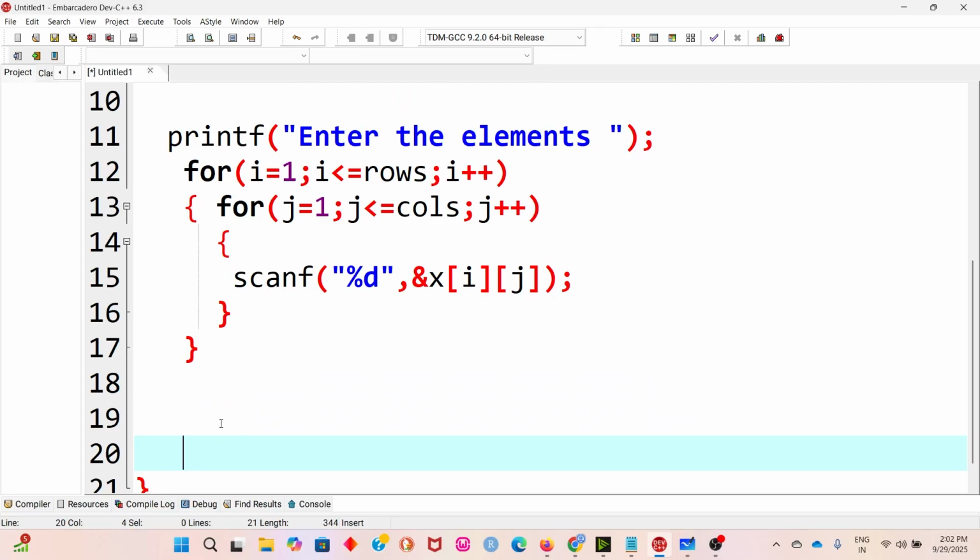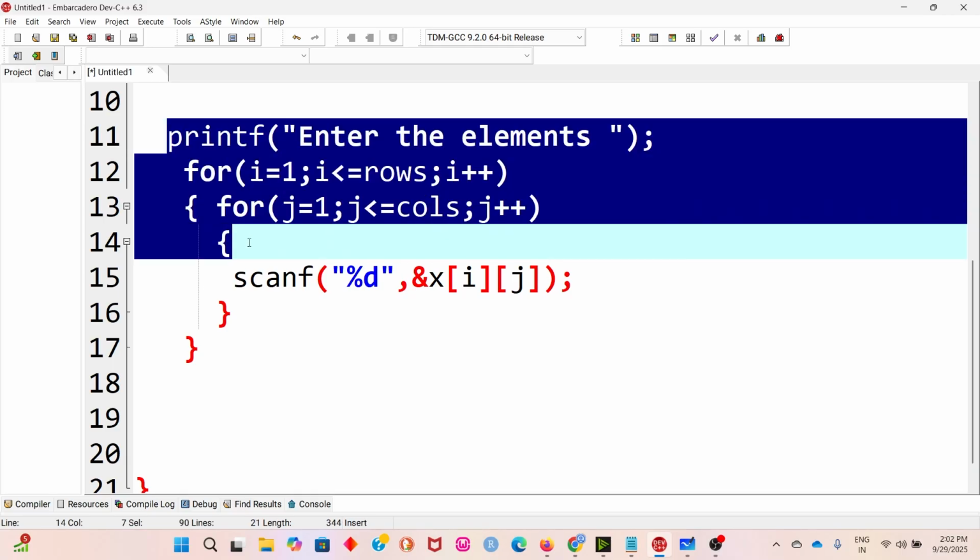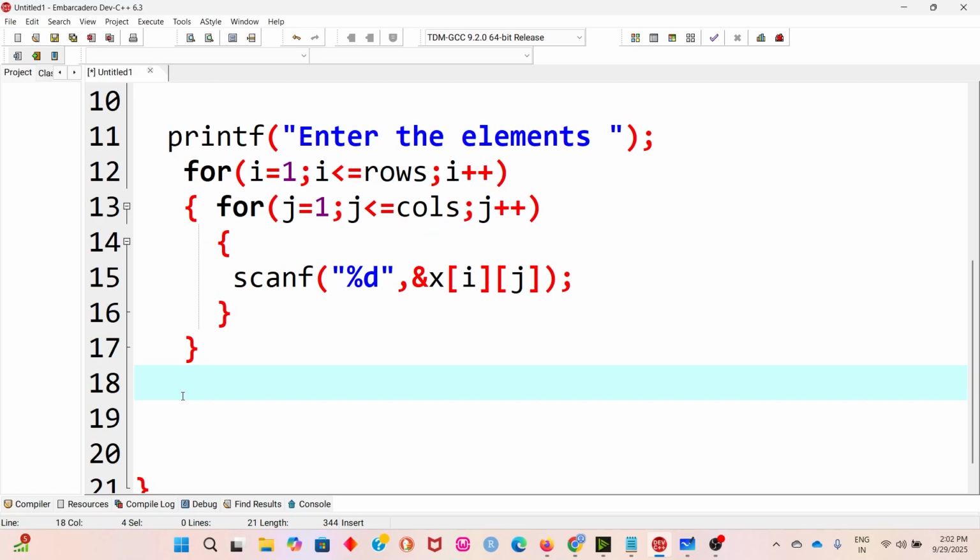So for printing the values, I can just use the same loop here. So I am just copy pasting it.